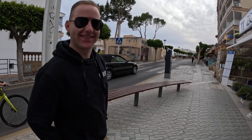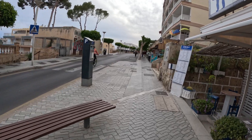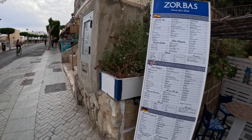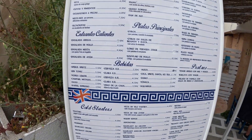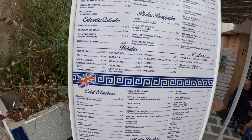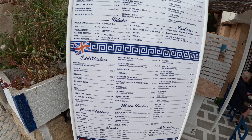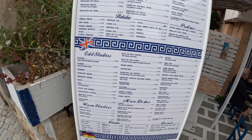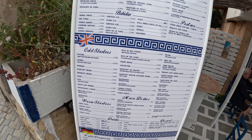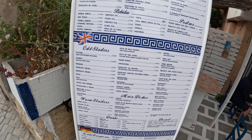Have you found somewhere to eat? Yes — it's called Zorbas. That looks all right. Let's take a look at the menu. Looks like a nice Greek place with a reasonable-sized menu, which probably means they're not trying to cook too many things at once — looks like a one-man band. We're going to get in, see what they've got to offer, and let you know later on.